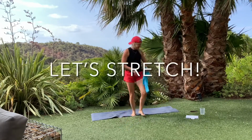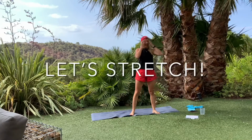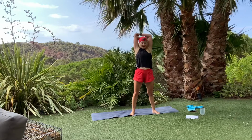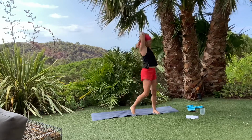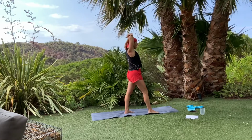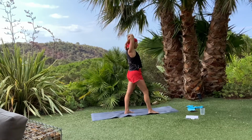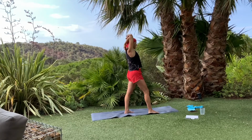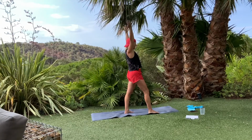Now you've done your resistance training. Get that out of the way. And reach up and stretch overhead. Let's bring the right hand behind the head. Hand behind. Give yourself a pat on the back for doing this workout with me. Hand at the elbow. Don't pull apart or pull across. Just right there. Heart rate recovering. Reach up as we stretch.